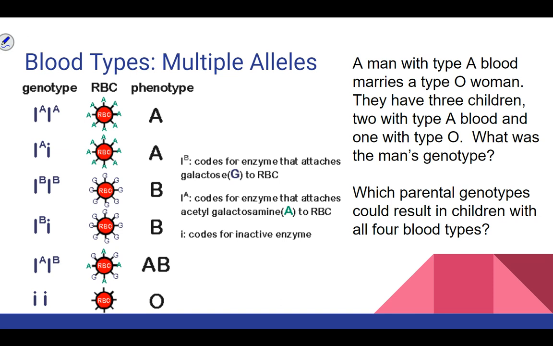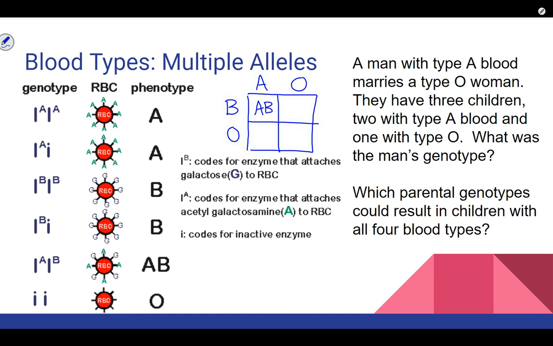Just in case you're wondering, this with the I's is the official way to write these genotypes. The I shows you that it's all the allele for the same trait. It's all the allele for blood type, for this ABO blood type. And then the A's and B's show the different versions of the allele. Sometimes, especially when you learn this in 10th grade, you may have just written it like this because it makes your Punnett squares look simpler. And if you want to do Punnett squares like that, that's fine. Instead of using the I's, you definitely need to be familiar with the I notation because you might see it.